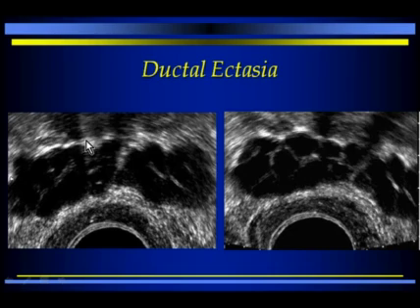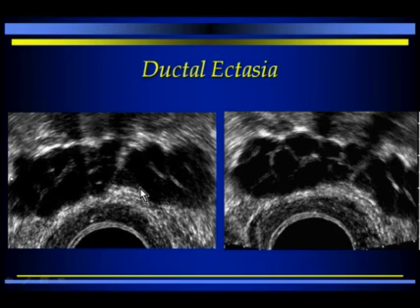Ductal ectasia is a process where there is dilatation of the ducts within the seminal vesicle. Here's a patient with bilateral ductal ectasia. Ductal ectasia is often associated with BPH. So the benign prostatic hyperplasia results in enlargement of the prostate and a relative blockage to the egress of the seminal fluid from the seminal vesicle, and therefore ductal ectasia bilaterally.